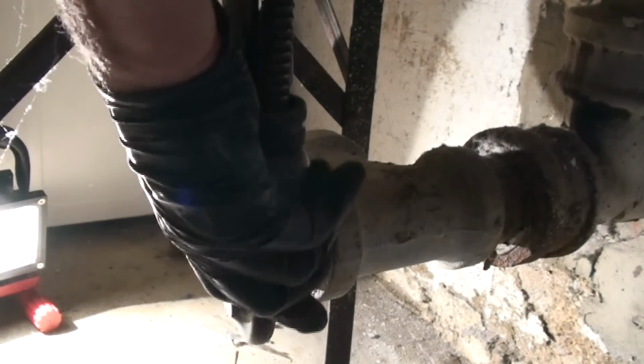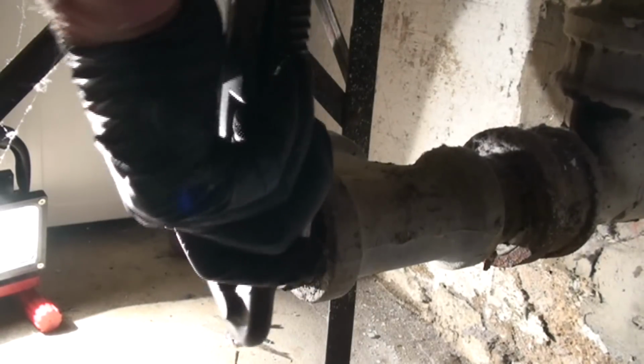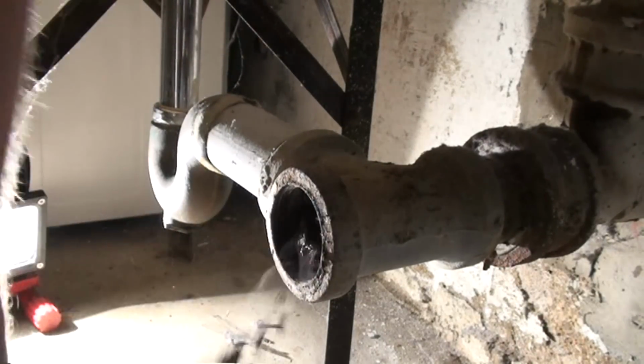Alright, at this point, it's basically free. Now remember, this is going to be hot, so you don't just want to go grabbing it at this point. Woo, it's steaming.